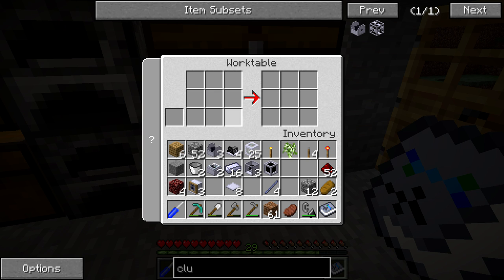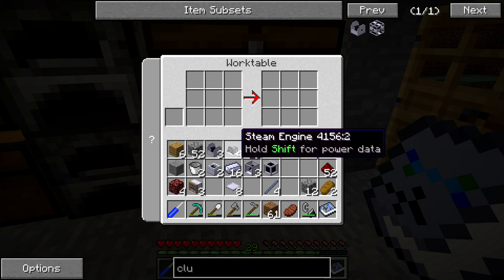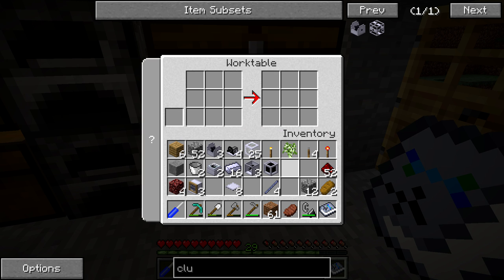Just feel free to let me know in the comments with all these different changes I've been making. I believe that's pretty much all we're going to need — I feel like I'm forgetting one thing and I'm going to realize it later. Oh, we need to make DC electric engines — that's what it is. We need four DC electric engines.